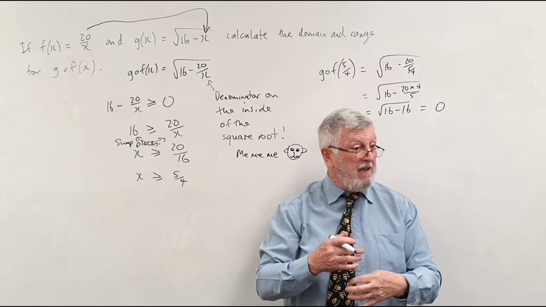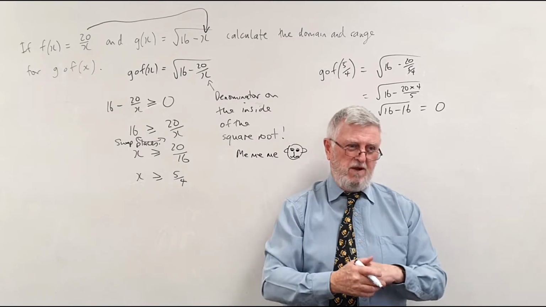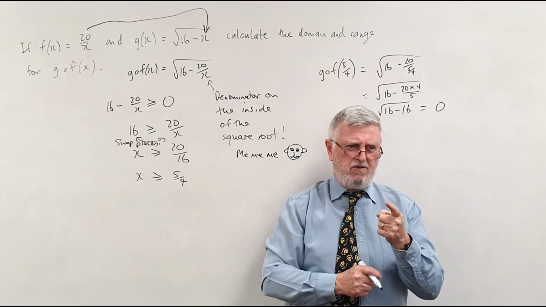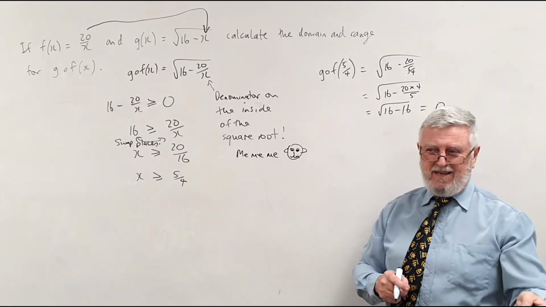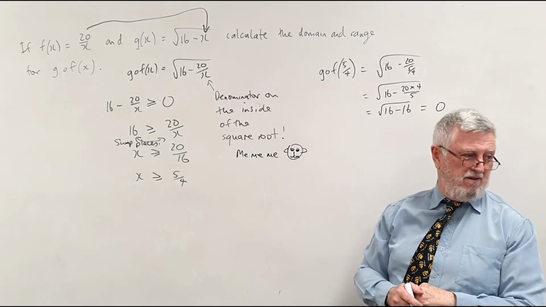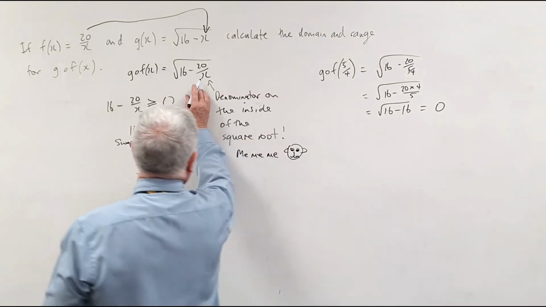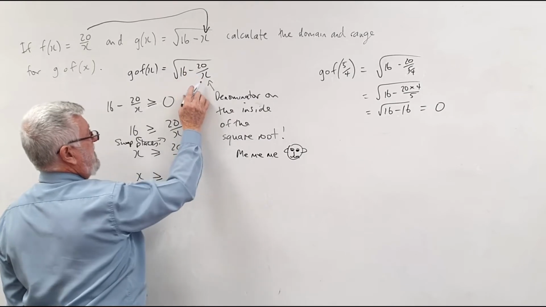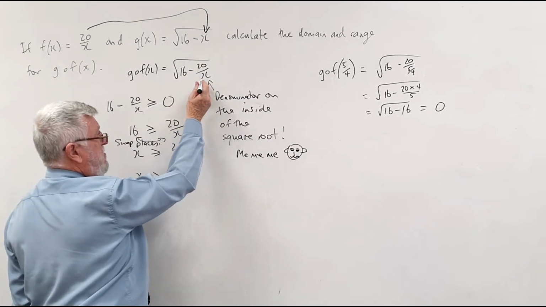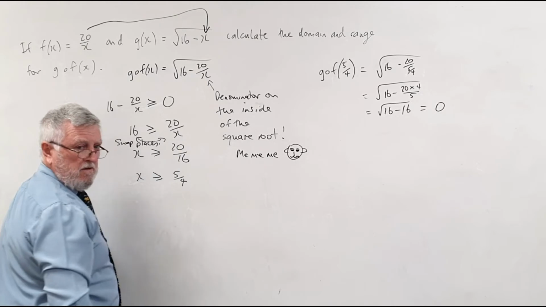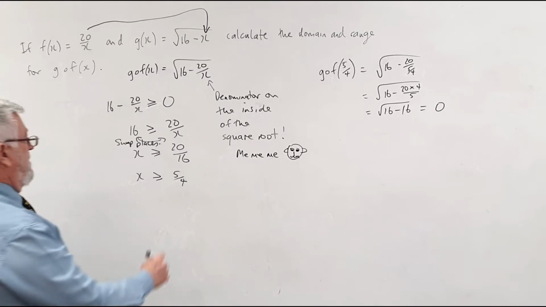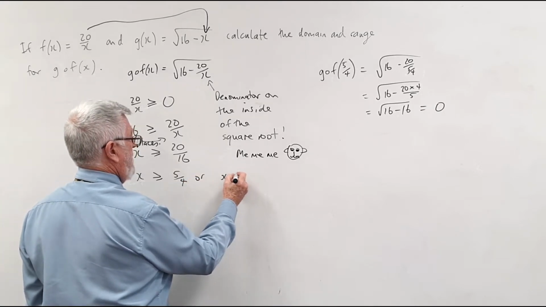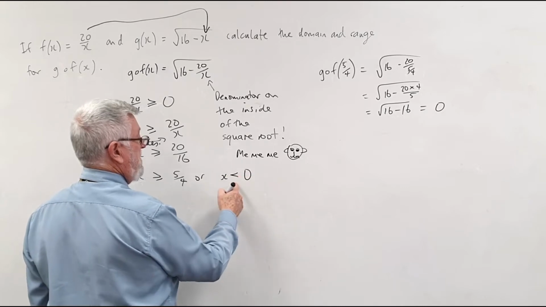So what I'm doing, I'm glad we're doing this now, but I want it to pass your brain. So it's an extra level of complexity within the square root. I've been thinking, how do I say it, oh, it's one of those two rule questions. So a negative on a negative is a positive, so we can use any negative x value. So x is greater than or equal to 5 over 4 or less than 0.